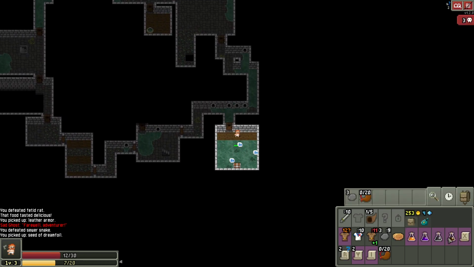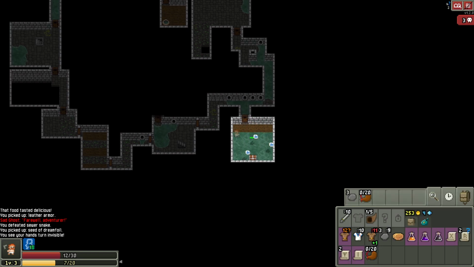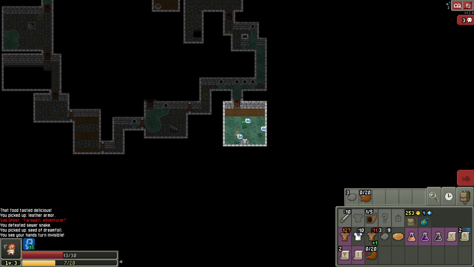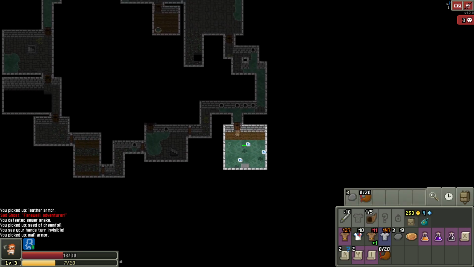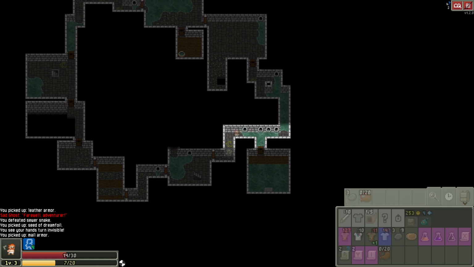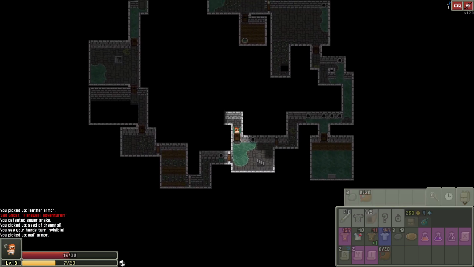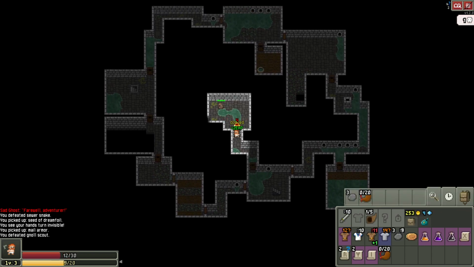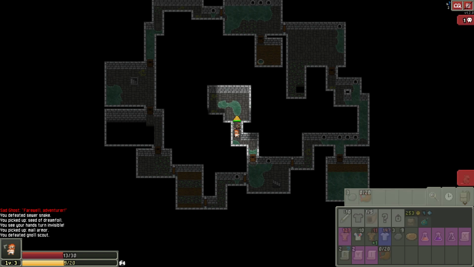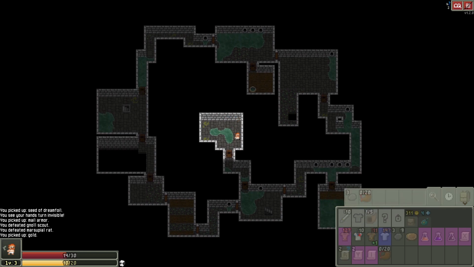Alright, what else did I pick up on this floor? Let's try the brown one. Visibility. Oh, maybe that's a solution here. Aha! Solve that puzzle. Cool. So this was a room full of secrets, actually. So should I be searching more?